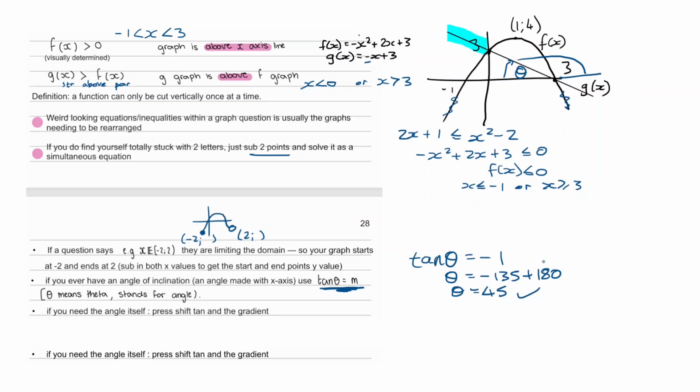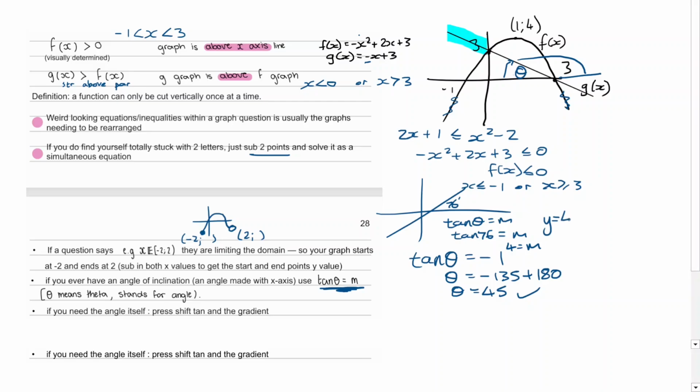So anytime you suddenly need angles in graphs, or if you're given an angle and you start a question and they say the angle is 76, round it off to the nearest integral value or integer, then I would start this question by saying tan theta equals m. I know that the angle of inclination is 76, and so I'm not going to shift because I have the angle. I'm just going to punch it straight in, and the nearest integer is 4. And so going back to straight line graphs, y equals 4x plus c, and then I would look somewhere on the graph for a point to sub in so that I can get my missing letter.